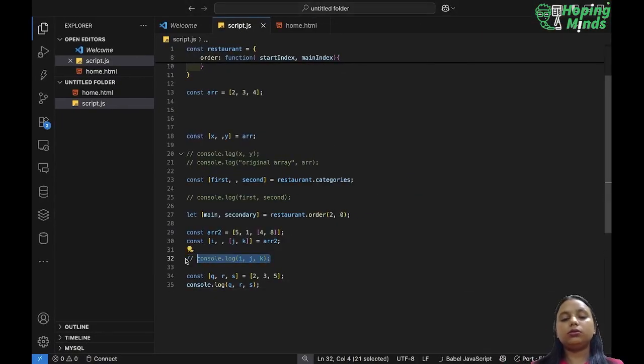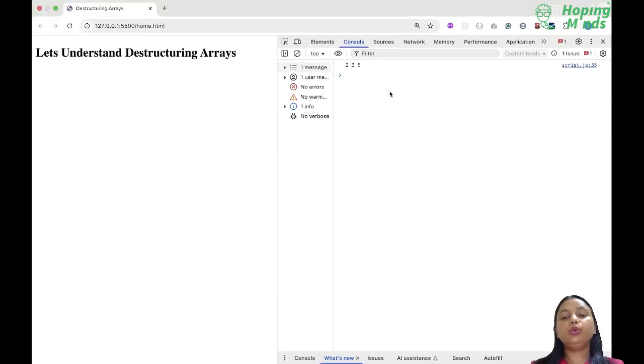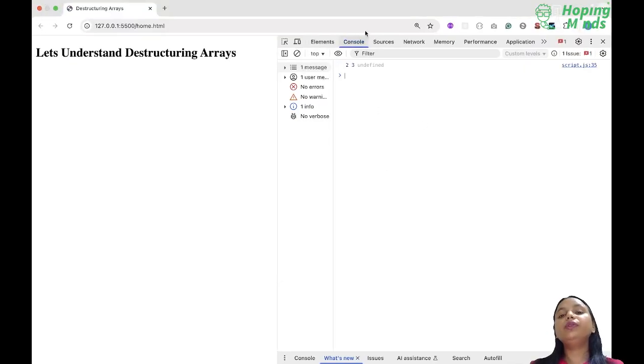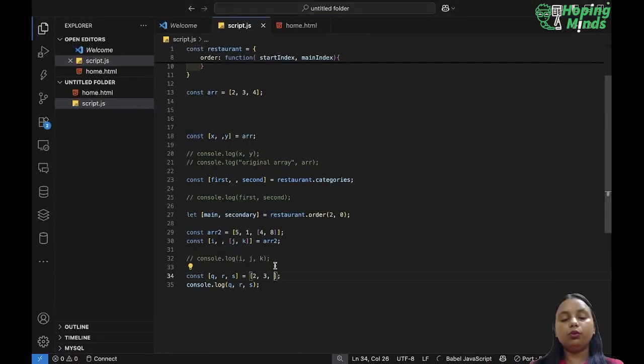Let's just comment out this. What you will be getting is 2, 3, 5. Now what if I don't specify this 5? You will get undefined. This undefined means you don't have a value over here.